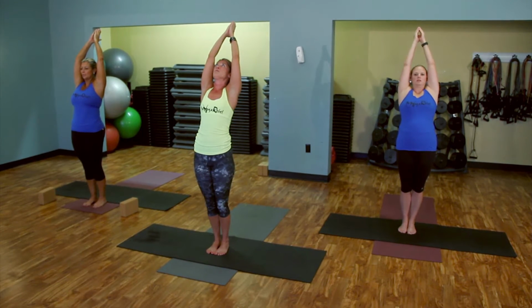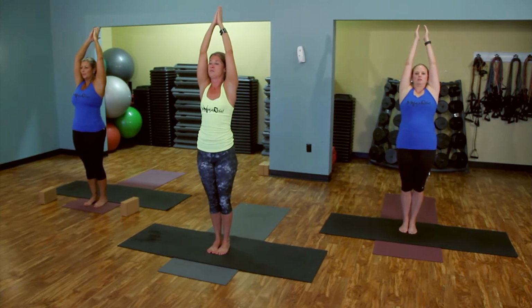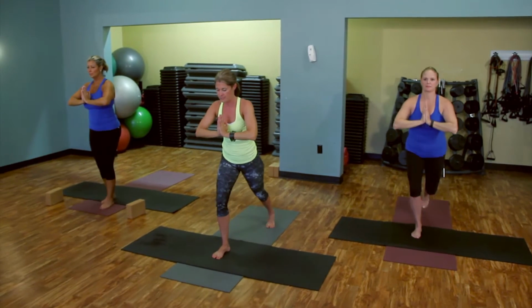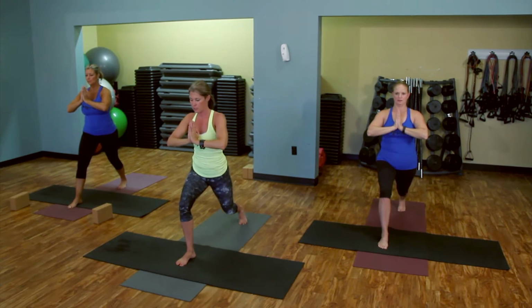Don't talk to me if you're not. Neutral, hands are gonna come down to heart. Pressing in again, we wanna stay strong. We're gonna take that right foot, step it back into our crescent lunge. So that can also be a straight leg lunge on the ball of your foot, or we can start lowering that knee.